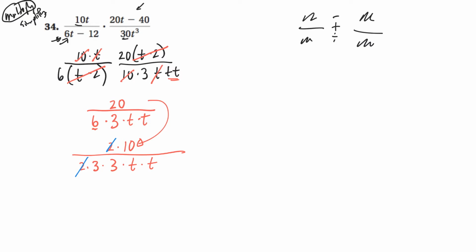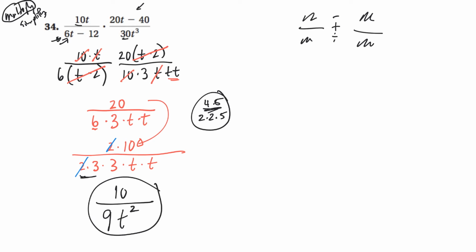I could have used 4 times 5 for the 20, but then it wouldn't have canceled out anything on the bottom. I guess the 4 I could have rewritten as 2 times 2 times 5, and then one of those 2's I could have canceled. But that's the kind of thing that you're looking for when you're simplifying. Okay, so in the end, I have a 10 on the top, and on the bottom I have 3 times 3, which is 9, and t times t is t squared. So that would be my simplification of that. Hopefully that helps explain what those questions are looking for.